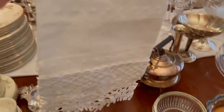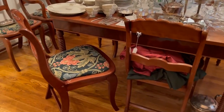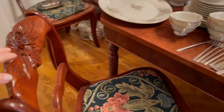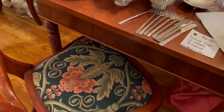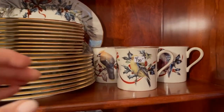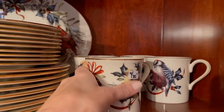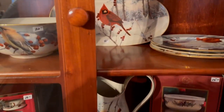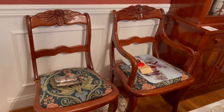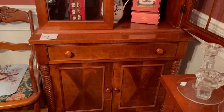The pair of Chippendale chairs is really neat for $300 — I think that price will be a lot better when it's half price the next day. This linen piece is great if you add your monogram to it — a nice hand towel for $4. I'm really liking the dining room furniture, especially that dark background on the upholstery — it's very striking. These are the classic Duncan Pfeiffer rosette carved mahogany chairs. I think that would go with just about any decor. $650 for eight chairs and the table with leaves is a steal. Here's a nice Lennox collection with the birds — the winter greeting — and this went very quickly. 30 minutes later I walked back in and the room was pretty much cleaned out. They also have new-in-box items that you could present for Christmas. I hope someone took those chairs home with that lovely table — you can't go to a furniture store and get anything of that quality.